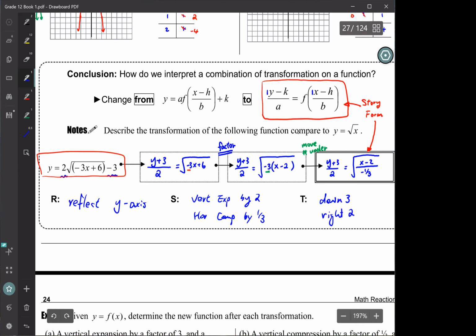Does anybody have any question about RST here? Okay, so this will be the hardest one that you can see. It has everything. Of course, they can also have reflection over x-axis and y-axis together, and then maybe there's an inverse. So later, after the break, we're going to try a few more questions like this, how to change story form. So then you are ready for your homework.